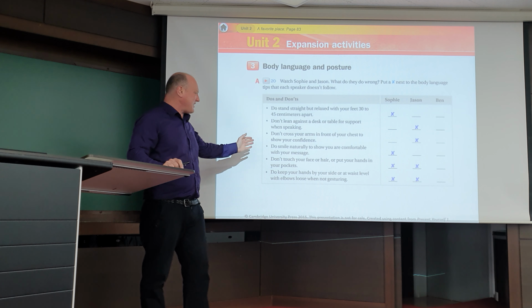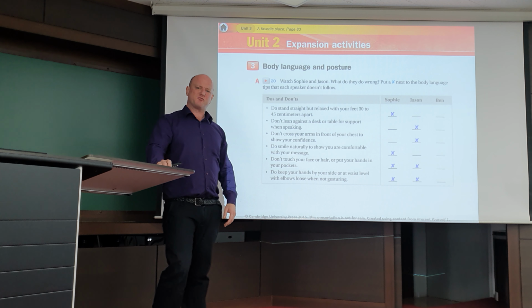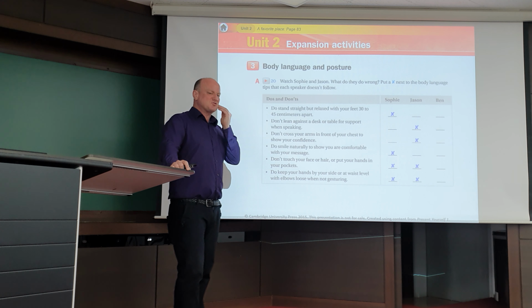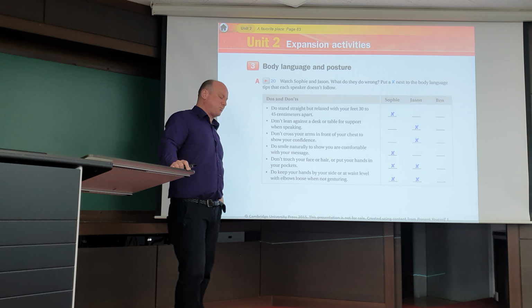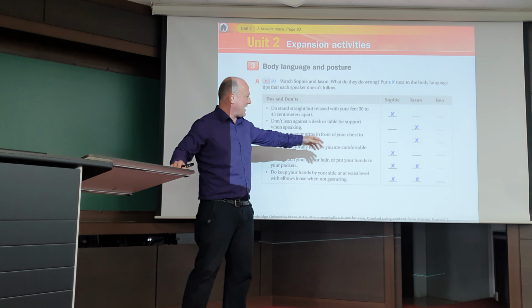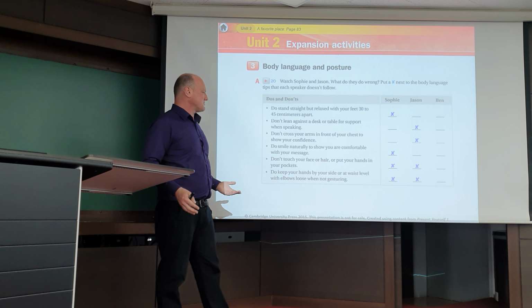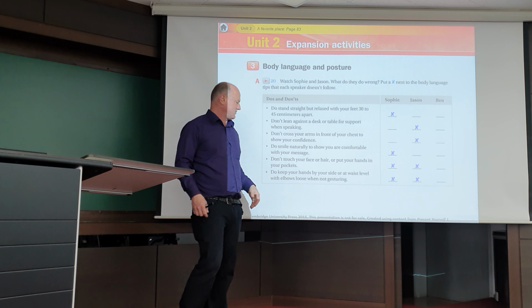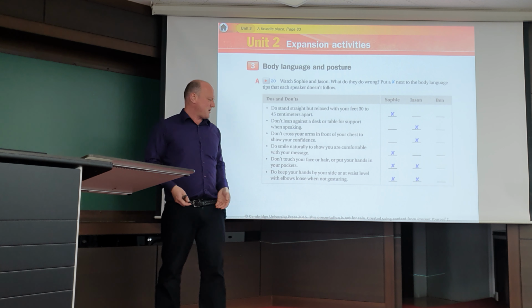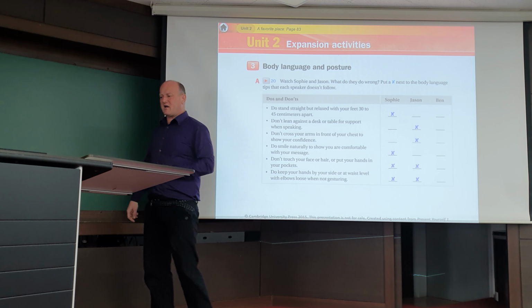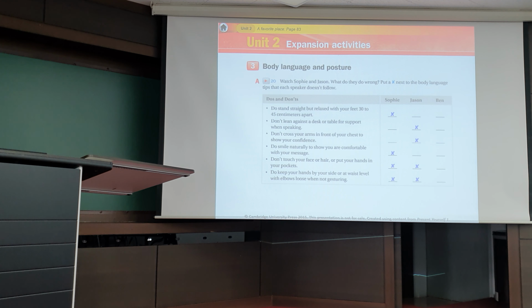Do smile naturally to show you are comfortable with your message. Don't touch your hair or your face or put your hands in your pockets. Sophie and Jason did this. Do keep your hands by your side or at waist level with your arms loose when not gesturing. And have a look, they are the tips for your body language and your posture.